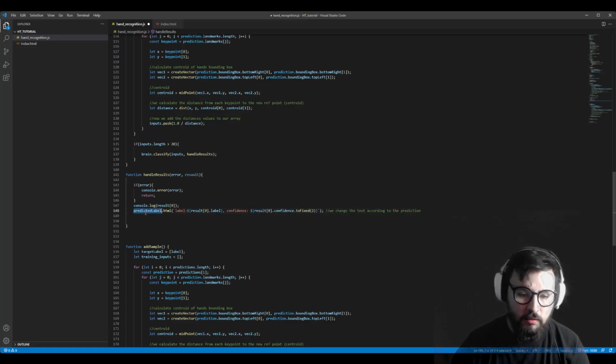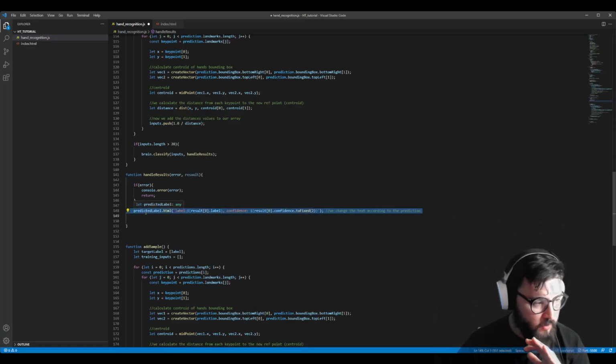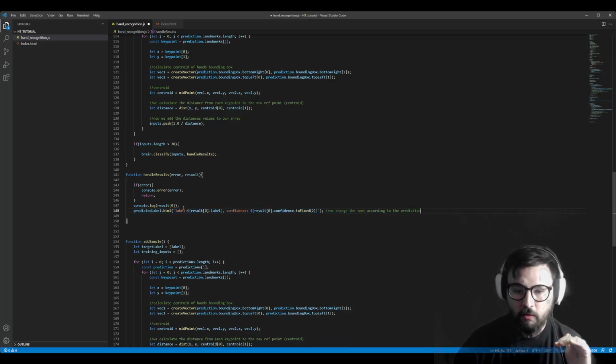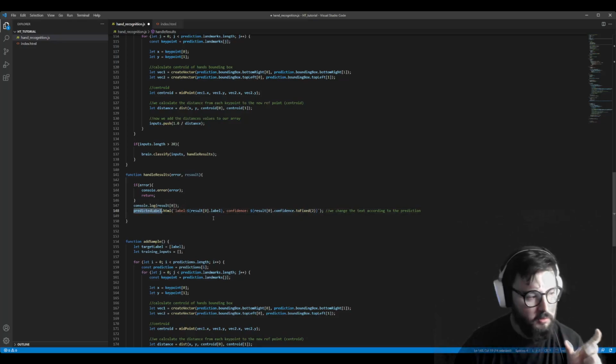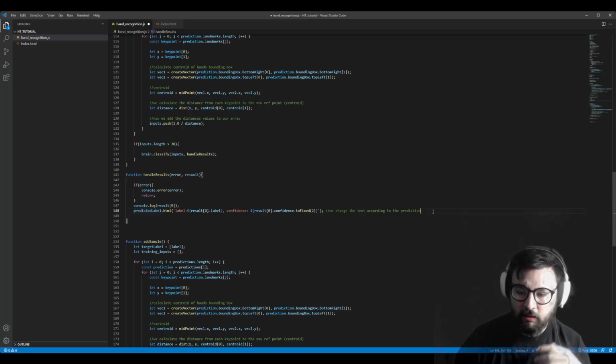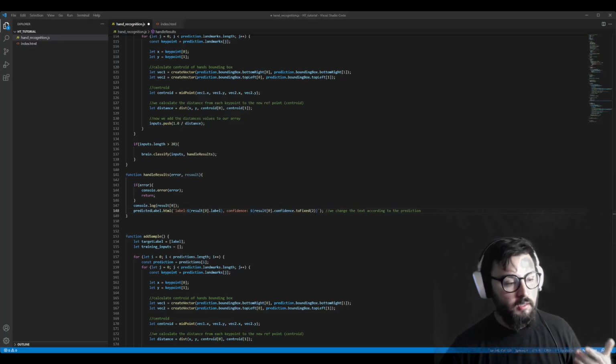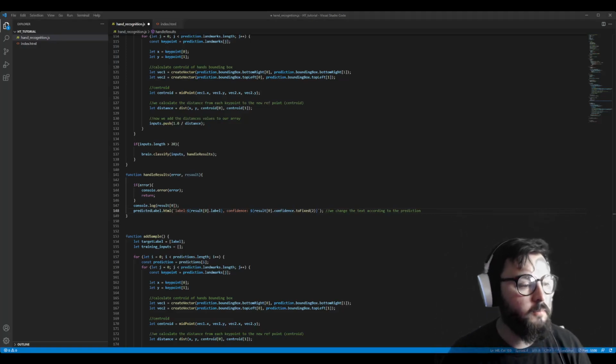You will find this line of code everywhere in ML5 when you're doing predictions. Basically, we will get that predicted label text, and we will change it to the label, so it shows the label that is predicting, and also the confidence. So we see that it's 90 or 80% sure that our model is this or not.